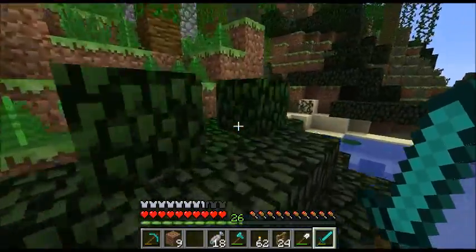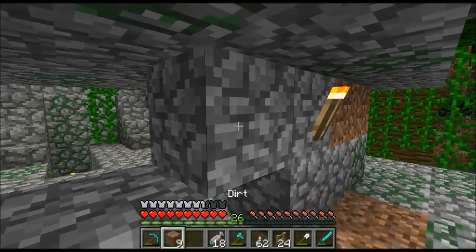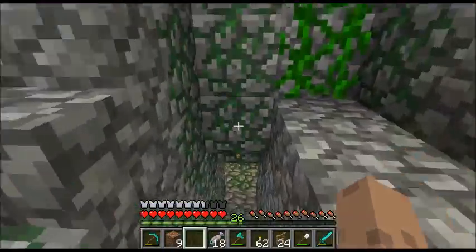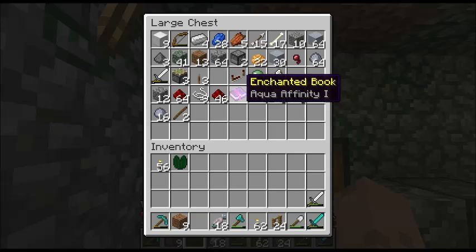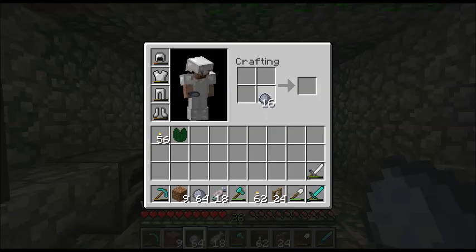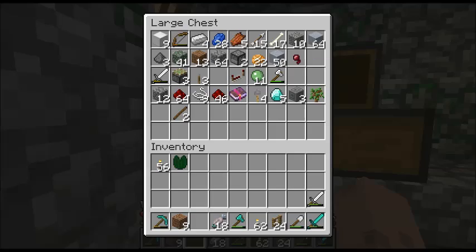Alright, jump over here. We can climb that. There we are. Put a block up. So how are we doing down here? Nothing's cooking. We have 9 iron blocks. Plenty of clay. Aqua affinity. Oh, it was 5 diamonds. Well, we need to find more, on top of the iron. I didn't go back in that cave. I kind of left it and went upstairs.